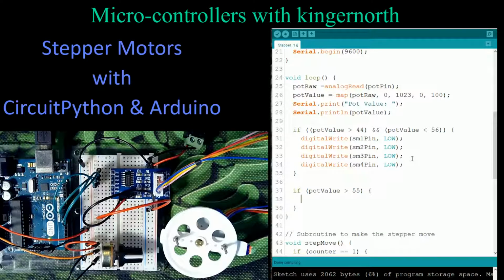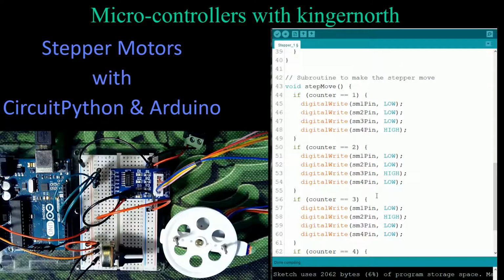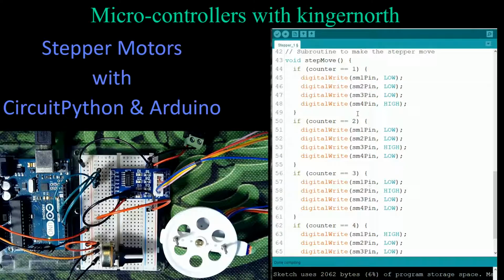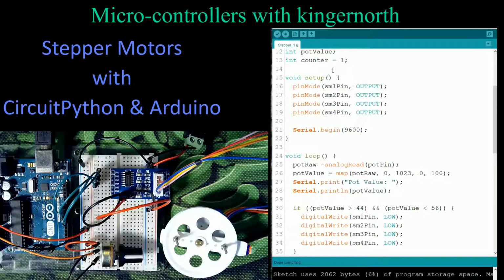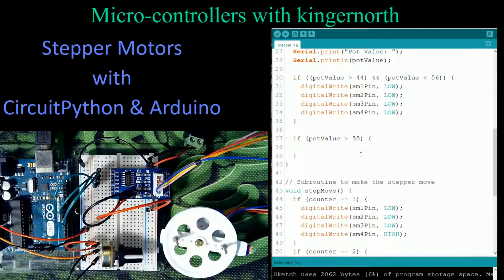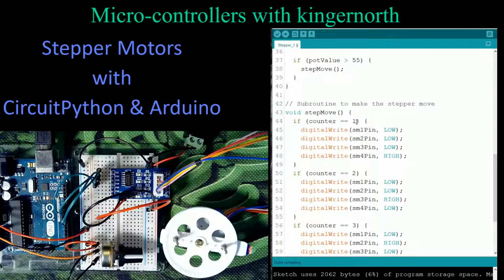So what we want to do is jump down to that step routine down here. We want to jump down to this step move. And we want to do one of those 4 actions based on the counter value. Well, we haven't even put a counter in, although we did have a counter at the very beginning. We know it's equal to 1. So by saying this, if it's greater than 55, I want to go to the step move, and I'm going to call that subroutine. When I go down to that subroutine, the counter is equal to 1 by default. So pin 4 is going to turn on. That's the default value it's going to go to.